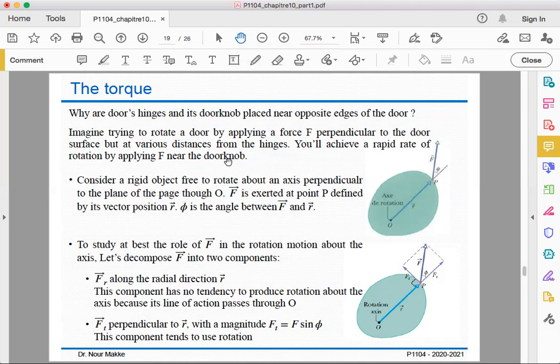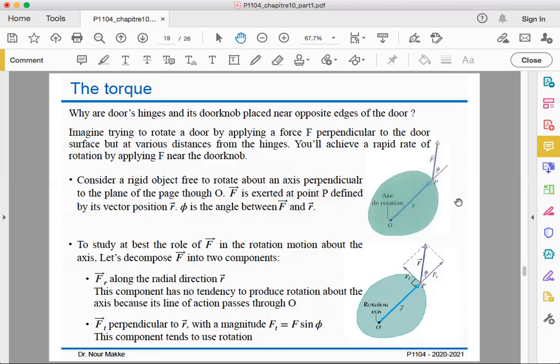To discuss this case, let's consider a rigid body مثل بهالحالة هيدي. Okay, عندنا الأكسس of rotation, it passes through this point, okay, and you are applying a given force F, trying to push this object. بكون تخلوا هذا الأوبجكت يعمل rotation about this axis of rotation through the application of this force F. Force F is applied at a point P, والvector position لها الpoint P, it's given by R. And to take the general case, let's consider that F is applied at the point P in a given direction with respect to the radial line، يعني عاملة angle phi مع الvector R.